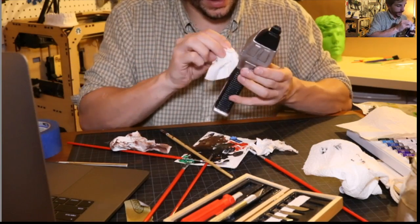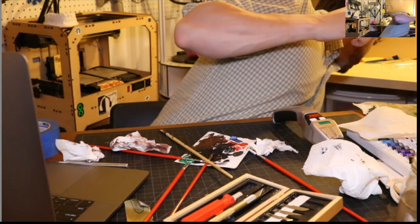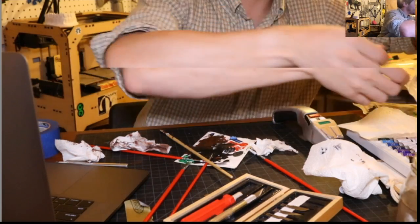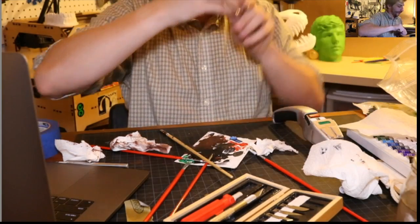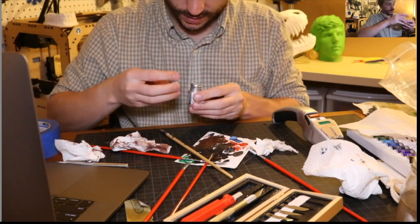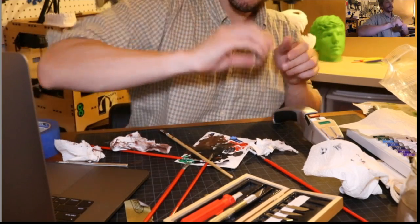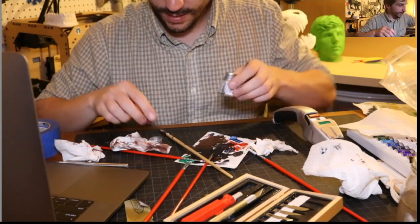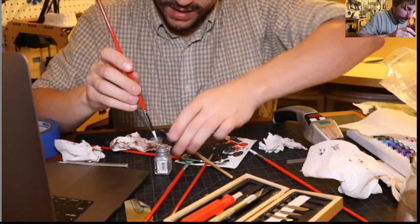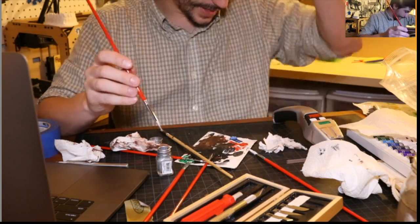All right, I'm pretty cool with this. I think I might add... I've got a giant bag that I never go into of all the silver highlights. So stuff like these. Sometimes what can look really cool is taking something like this and just putting a tiny bit of it.